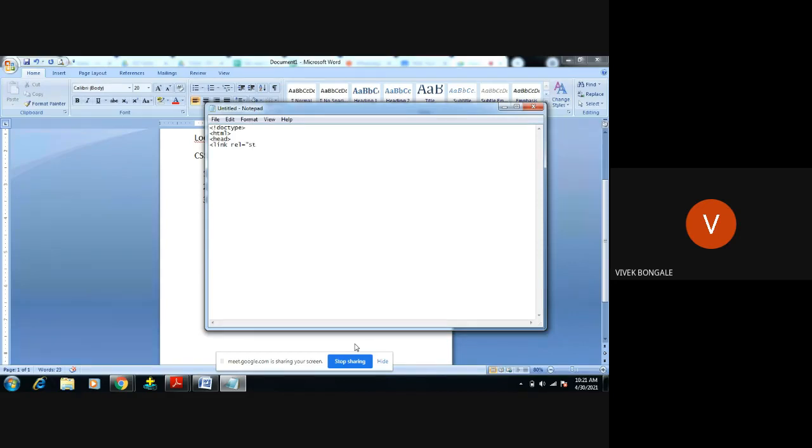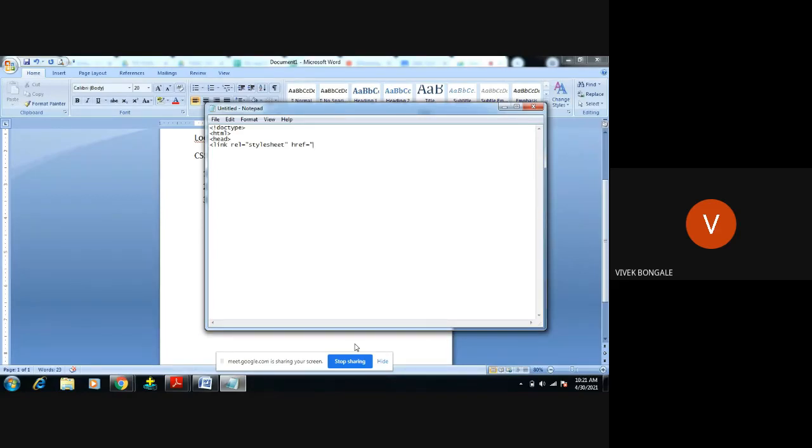Style sheet, right? We're going to retrieve the style sheet. Close this. And the reference is, we have to give the file name here. What file name are we giving for that external program? It's an external file which includes that CSS style program, right? That file name we have to give here.